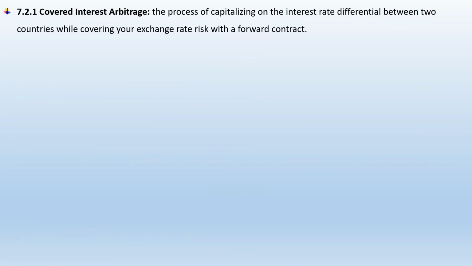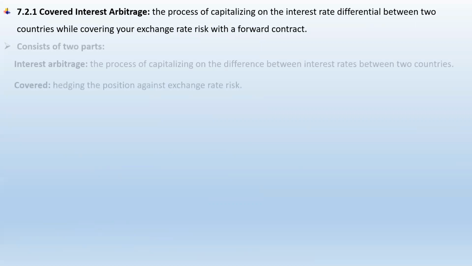Previously, all the cases were when the foreign country has a relatively higher interest rate, so the U.S. investor will benefit from covered interest arbitrage. We will now introduce one where the domestic, U.S., interest rate is relatively higher, and the foreign investor will benefit from covered interest arbitrage. In this situation, the forward rate will move in the opposite direction. So let's look at this.